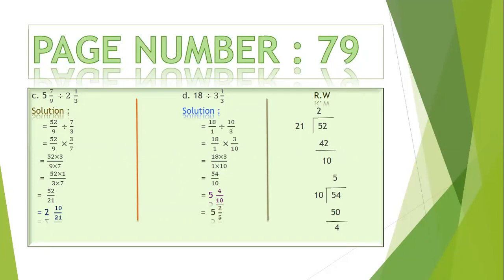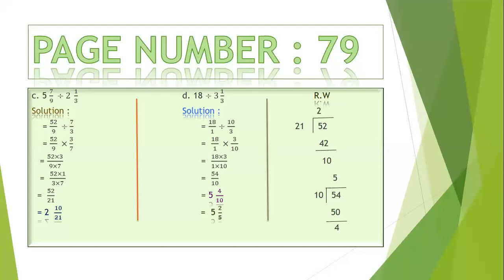Because you know all the procedures, that's why I'm not explaining each and every step now. You see that I have done all the multiplication for you and also the division in the rough part. So when you are doing these questions in your neat copy, you make a rough column and you do the rough work for each part of the question. You mention there that this is the rough work of part C and this is the rough work of part D or any part you have done.